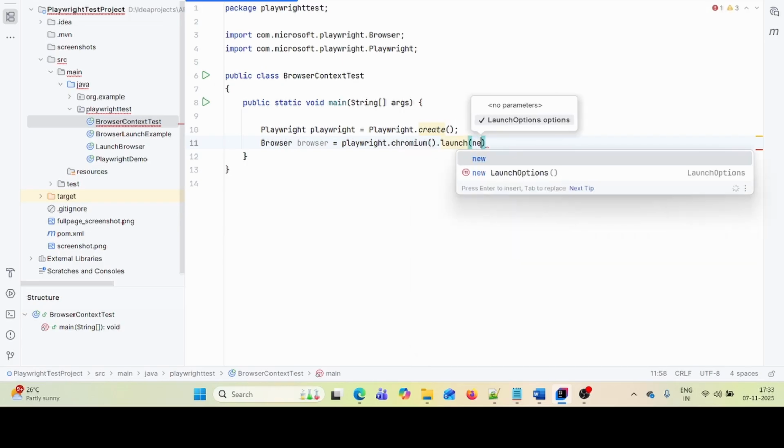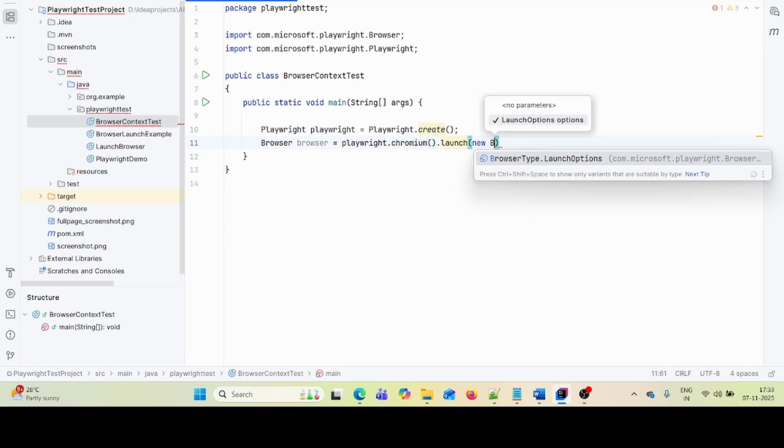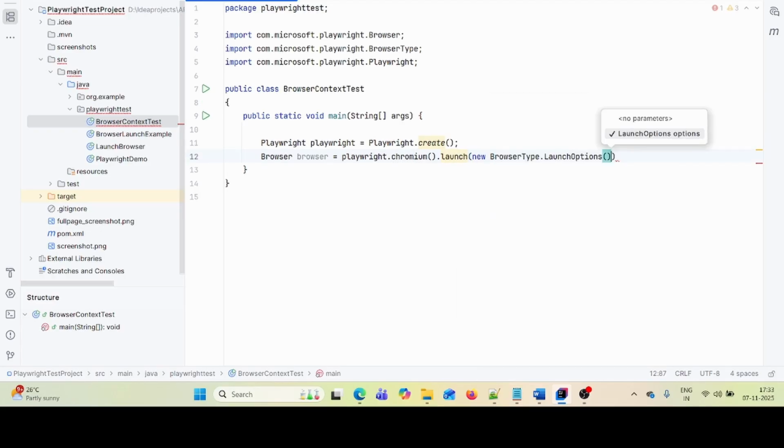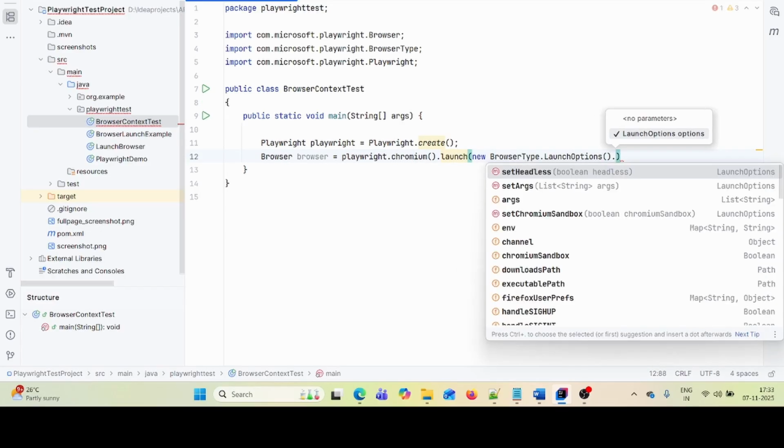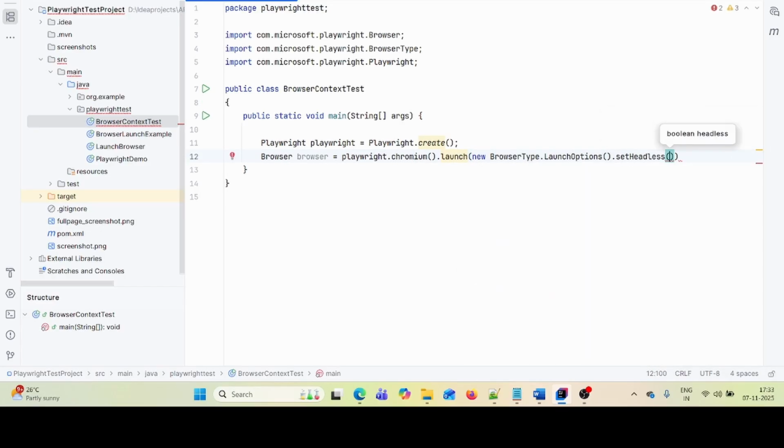In that we'll create new BrowserType.LaunchOptions().setHeadless(false). We want headed mode, so the UI should be visible.